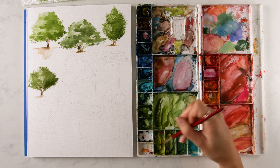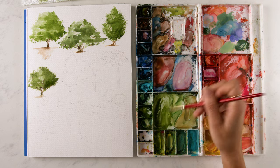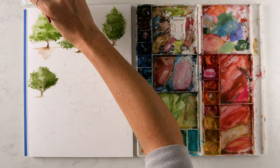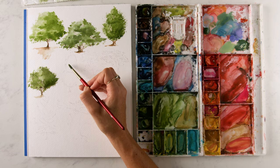Same thing, I'm using sap green and lemon yellow deep this time as my base color, as all my colors actually, and then just a lighter value for my base color, drying it off before I start. Scrub-a-dub-dub.